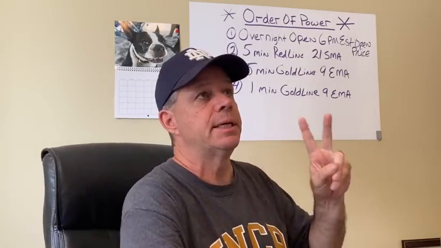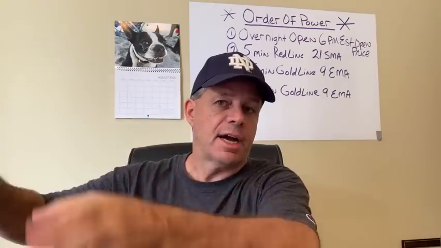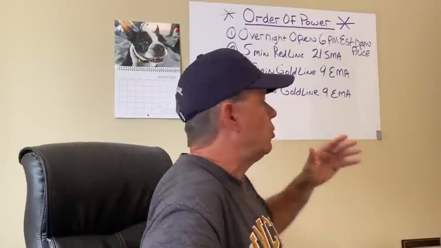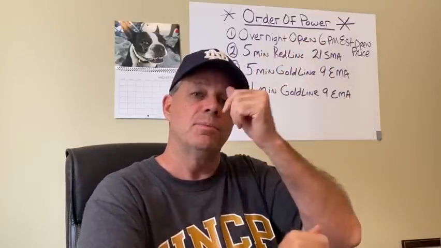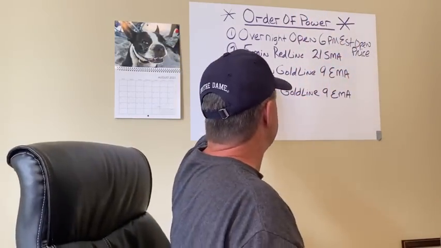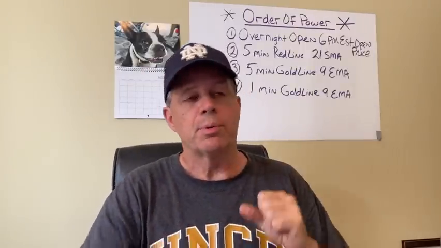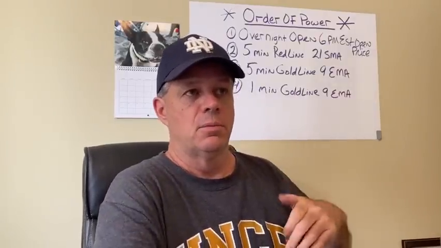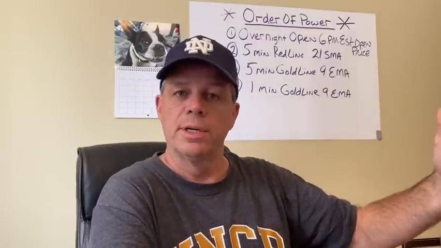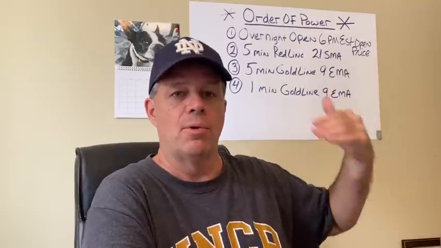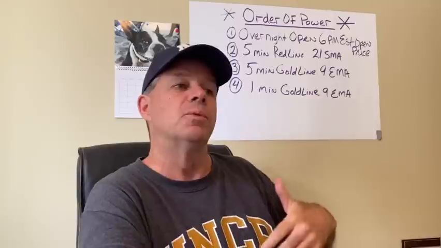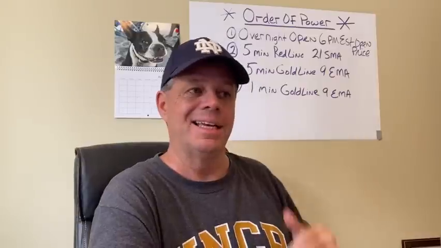But what happened recently in me doing some live trading and evaluating was I had a sequence, for example, where a 1 minute gold line trade set up first on a new recent low pullback. And so the system is looking for an entry off a 1 minute gold line. And then the next candle continues to move up and it pierces the 5 minute gold line. And now the 5 minute gold line is setting up for a trade. Now, the system knows to only enter one trade. The problem was the sequence by which it was looking at it was because the 1 minute gold line was the first one that it tried to enter, it kept that one as the primary trade, when the reality of it is once you pierce the 5 minute gold line, it now becomes the primary trade.